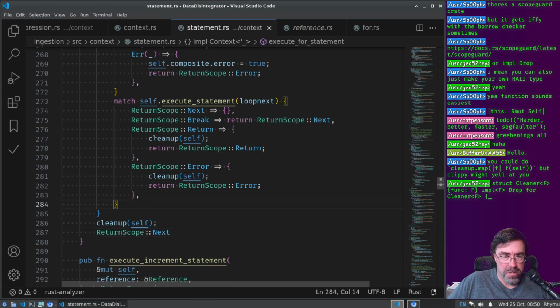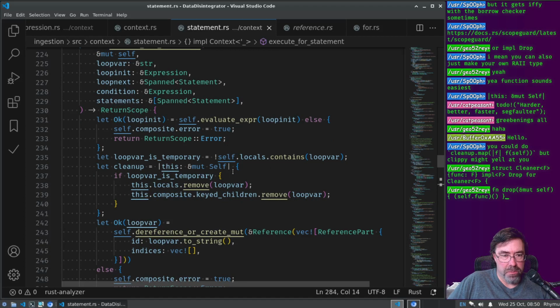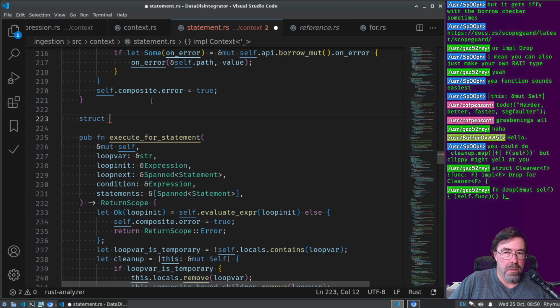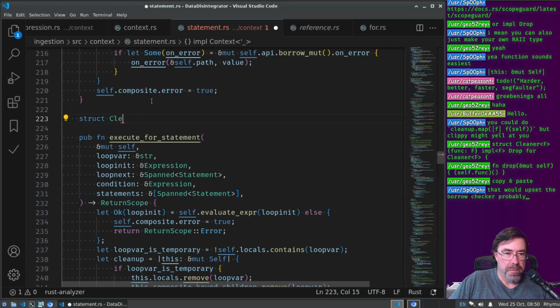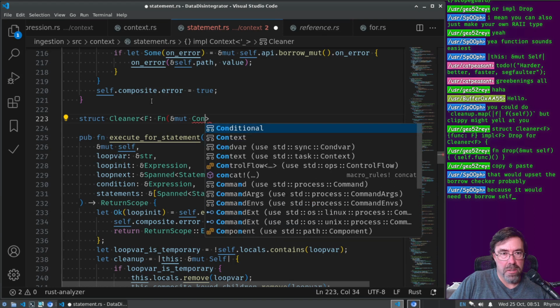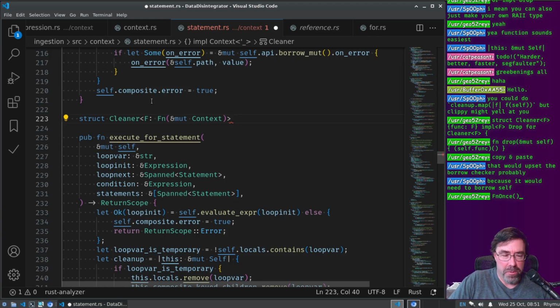Now, the final thing would be if I could just always have the cleanup function be called no matter what path we take on return. So that we were talking about using an RAII thing, right? I could make one. So struct, what do we call this thing? Like we can just call it a cleanup function. Cleaner? I like cleaner. Yeah, exactly. Make it generic on some function that takes mutable reference to context. I'm trying not to just type what you typed in chat because I want to make sure I can do this myself.